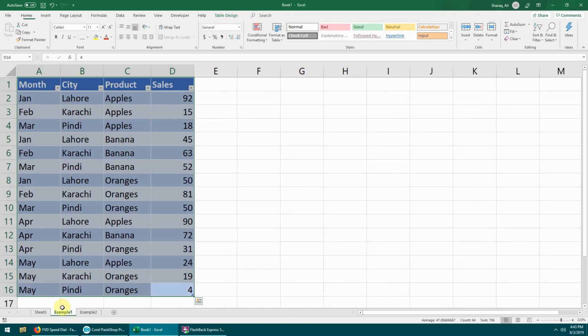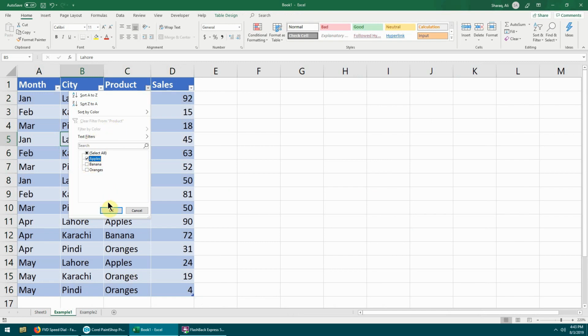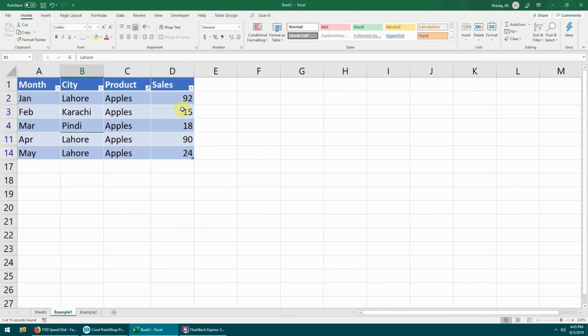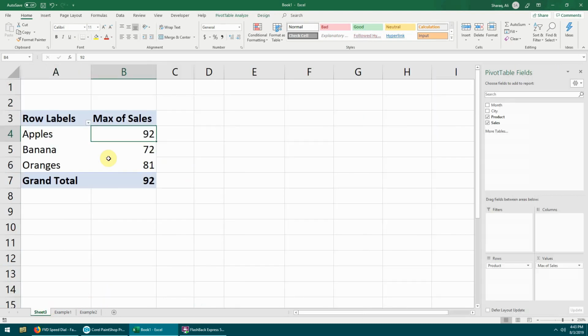If I go back to my actual example and filter for apples, you can see here that I did multiple sales for 24, 15, 18, 19, 92. So the maximum of these sales was 92, and that's what this table is telling me for everything.